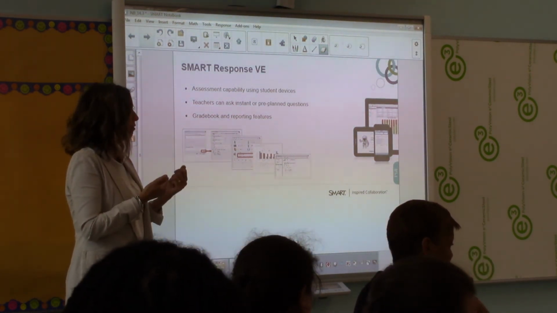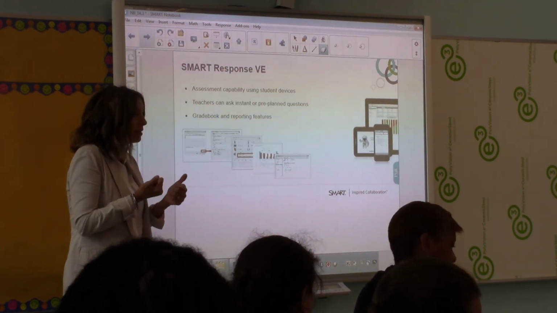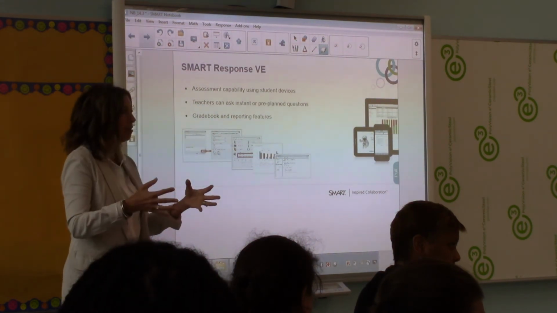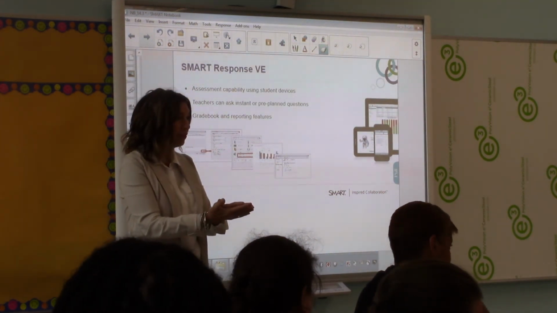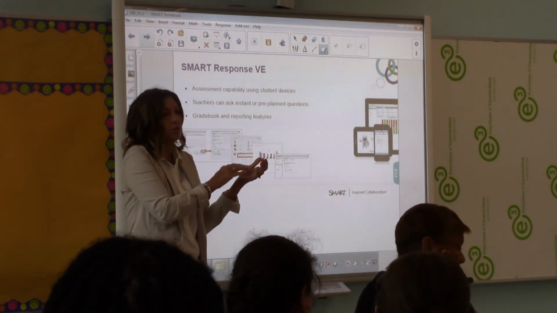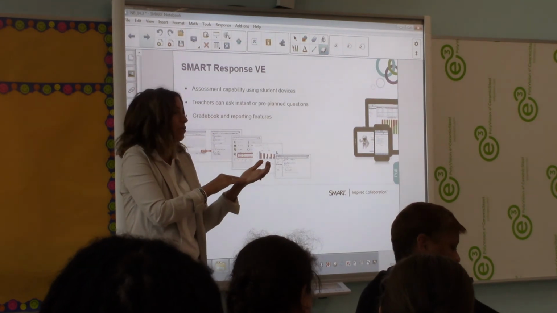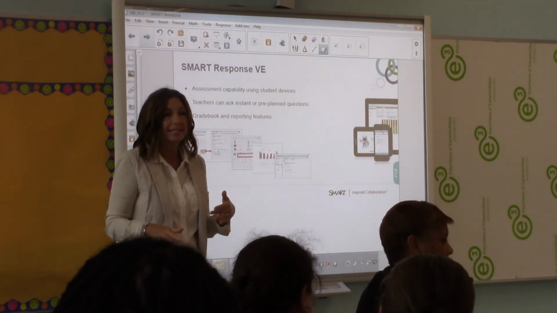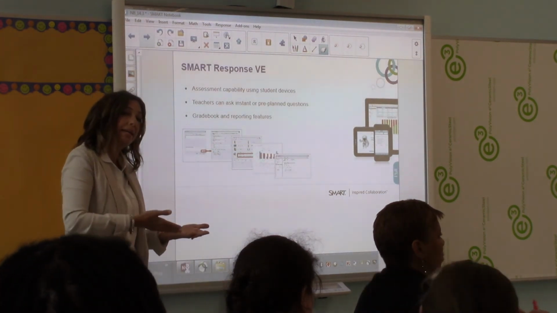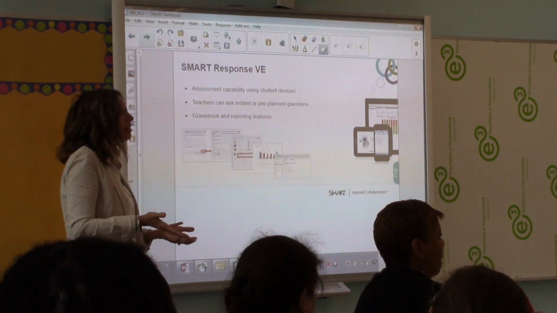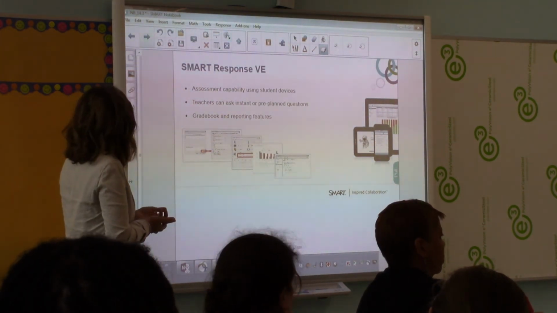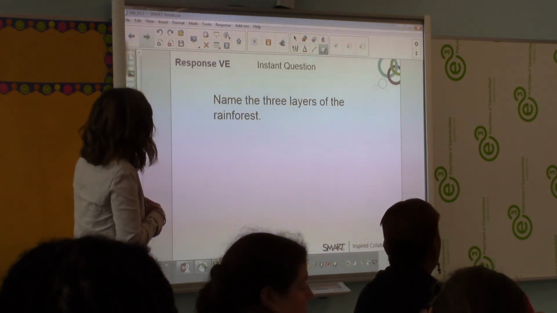Have any of you used the clickers before, like Smart Response clickers to have students respond? All right, so some classrooms have them. It used to be a little device with a receiver, and you could create questions, and your students would use the clicker to do true, false, or choose from A, B, C, or D, and you get immediate results. It's the same thing now with Smart Response. It's embedded into Notebook, so you don't need the clickers anymore. All you need is a mobile device or a computer, and the kids can respond. I'll show you how that works.